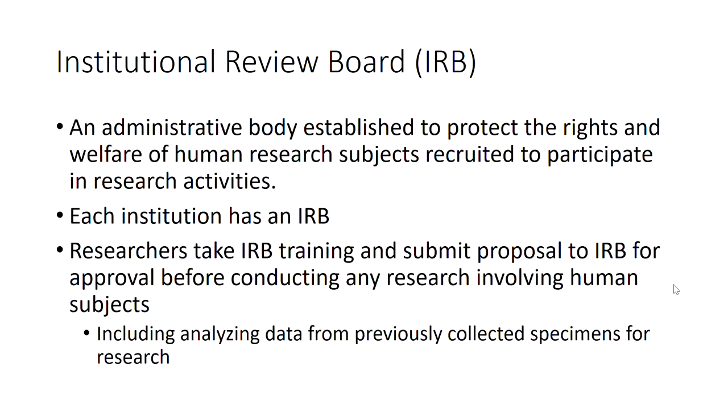So the Institutional Review Board, or the IRB, is an administrative body established to protect the rights and welfare of human research subjects that have been recruited to participate in research activities. Each institution that does research has an IRB, and any researcher who wants to do research on human subjects has to take IRB training, submit a proposal to the IRB, and get a ton of paperwork approved before conducting any research involving human subjects. And this includes analyzing data that's been previously collected.